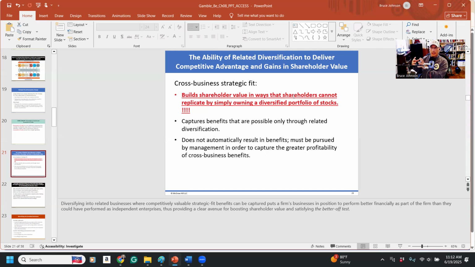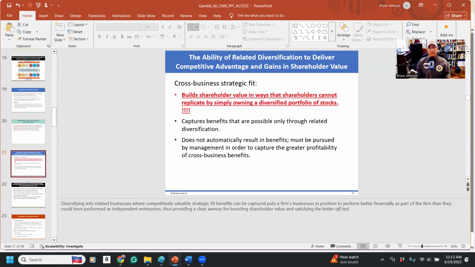The reason you might want to get into a limited or partially diversified business line is because the stockholder can't go buy another company, maybe because it's not publicly traded, or there's no private business for sale. They can't invest in that to diversify. So then it might make sense for the agent to get into a more diversified field, because maybe the principals, the investors, want to get into that business line for one reason or another, and they can't do it by buying it themselves. The only way it can be done is through the company that they own.